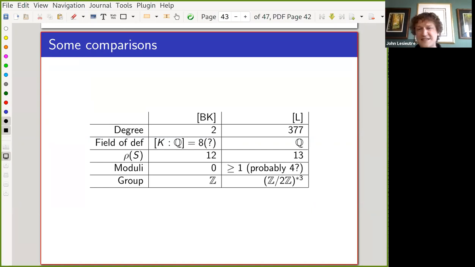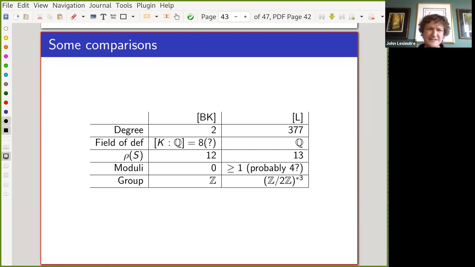On the other hand, this example we wrote down here, with a little work, we were able to get everything defined over Q. There you end up in some weird number field because you're brute forcing some polynomials with the computer. The Picard ranks, neither one is of minimal Picard rank. You might hope to do this in Picard rank 10 or 11, but we landed in 12 and 13. Their example is kind of surprising. It's completely rigid. They used the computer, they solved for these configurations, and the solutions ended up being unique for reasons that are somewhat mysterious.